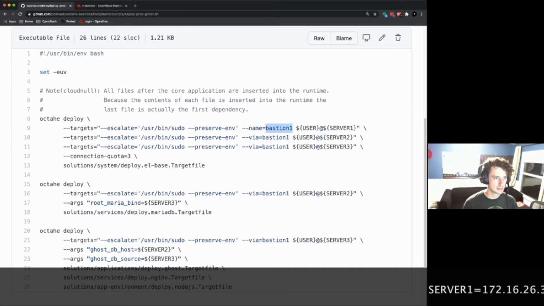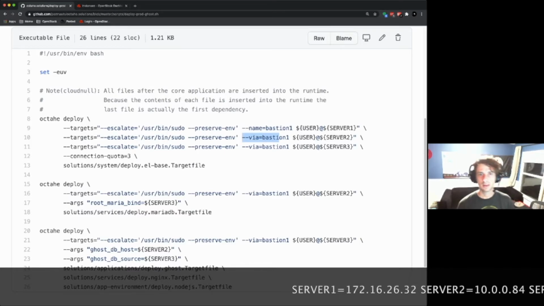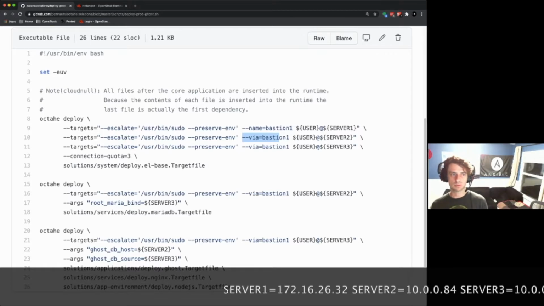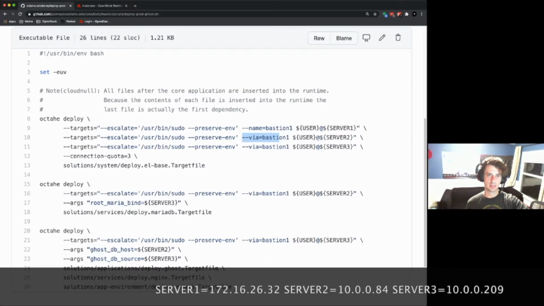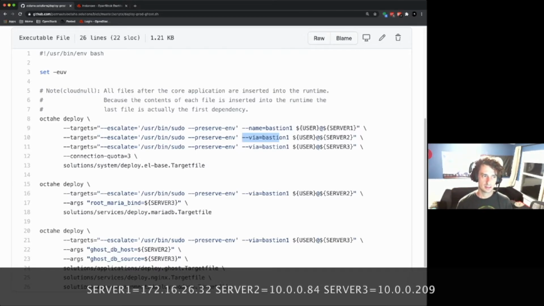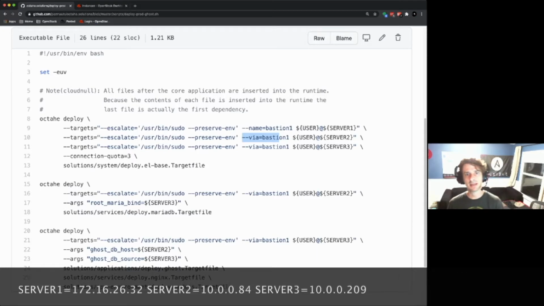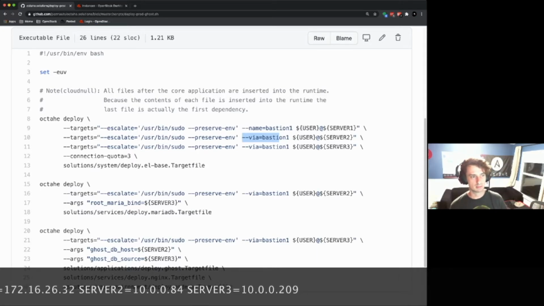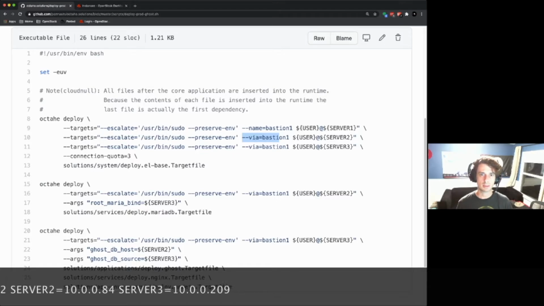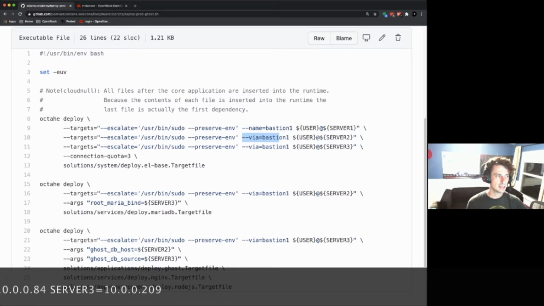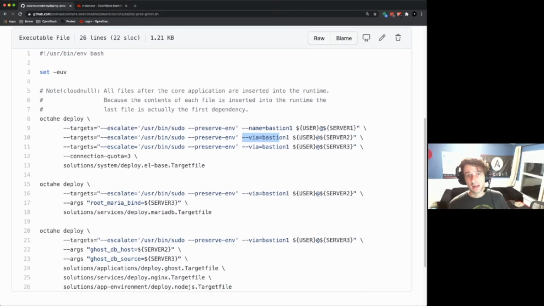And then I've got via Bastion 1 later. The reason that's cool is because this gives me the ability to proxy my commands through that Bastion node using the via argument. Very simple argument. In this case, it's targets. These are nested arguments, which you can actually put into the container file if you want, but we're doing it on the command line, so I'm just laying it all out, how it all works.